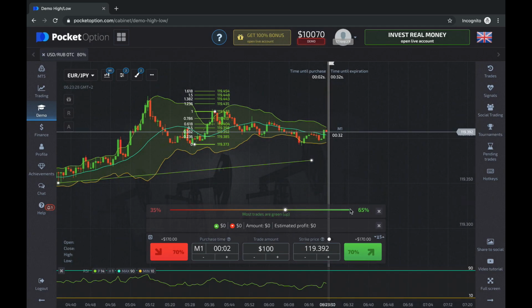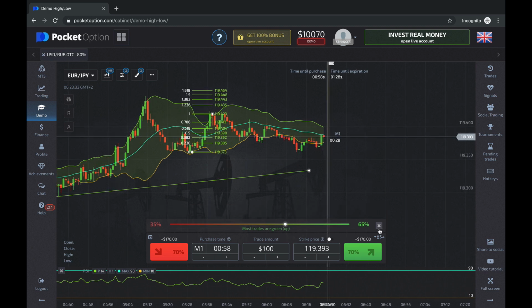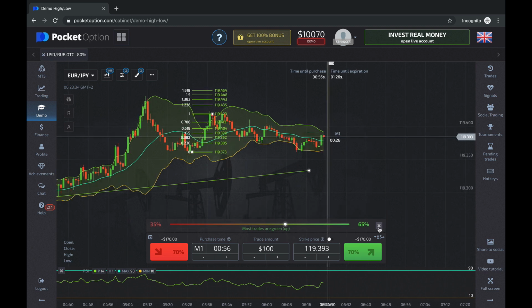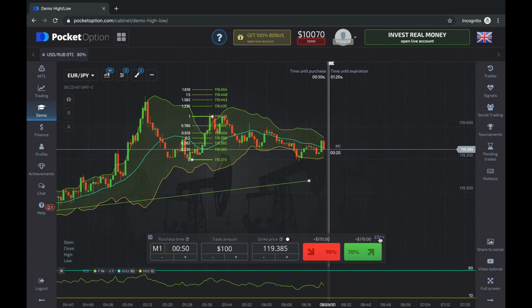And okay, what if I find that this thing here is in my way? Is there any way I can get rid of this? So I can get rid of those ones right there. And I can change the view like this. Again, and then let's see what this one does.